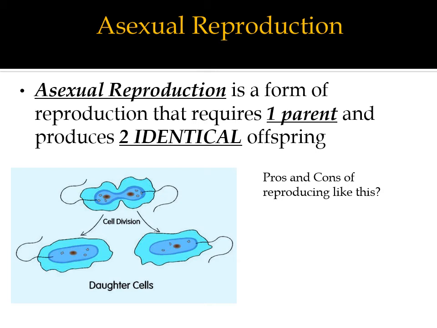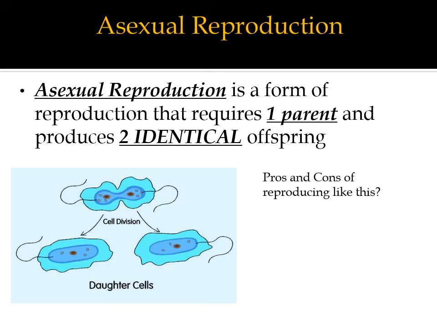But we also use asexual reproduction at every moment of our lives. We use asexual reproduction to make new blood cells, when we are growing from individual sperm and egg first fertilized into a human being, to repair damages or injuries in our bodies, and to make more cells that will increase our size and mass, letting us actually grow. What do you think some pros and cons, advantages and disadvantages, of this type of reproduction are?